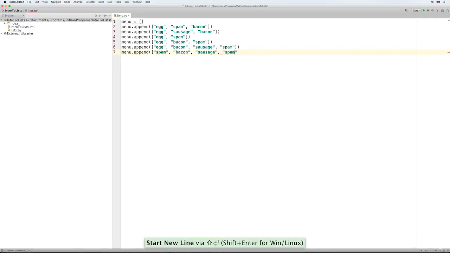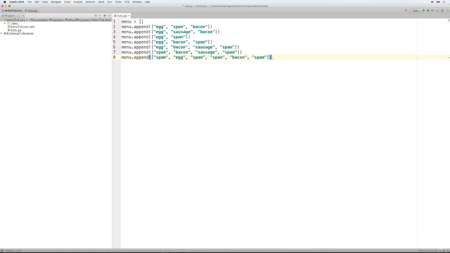Oops. Then we're going to have two more here. Spam, egg, spam, spam, bacon, spam. And the last one we're going to have is spam, egg, sausage, spam.